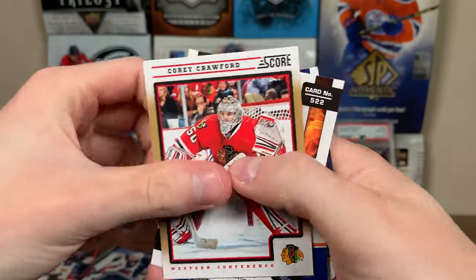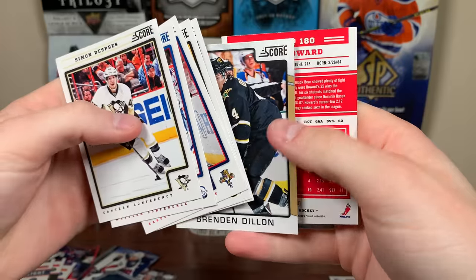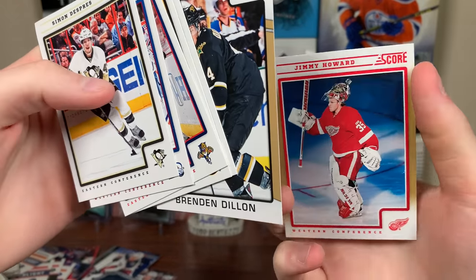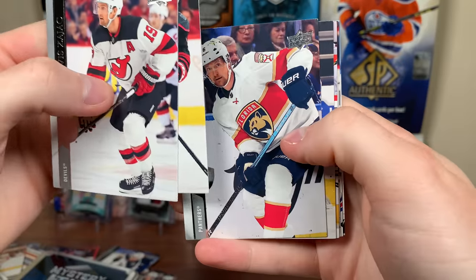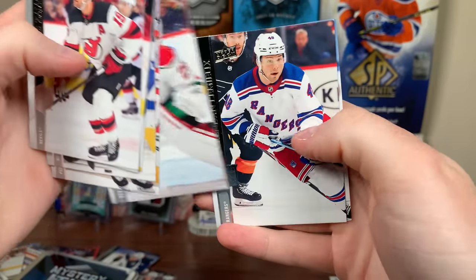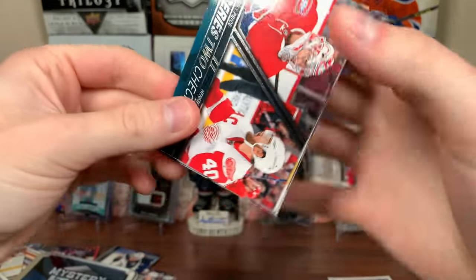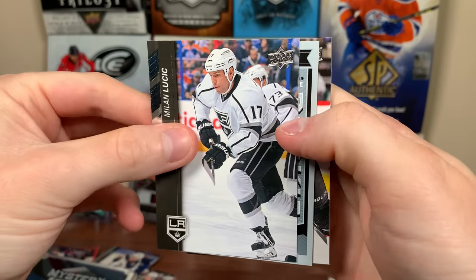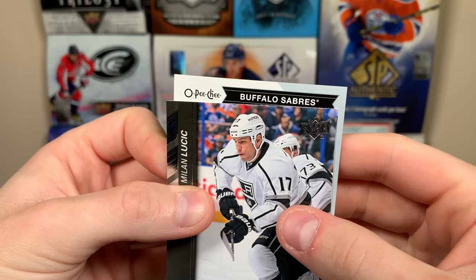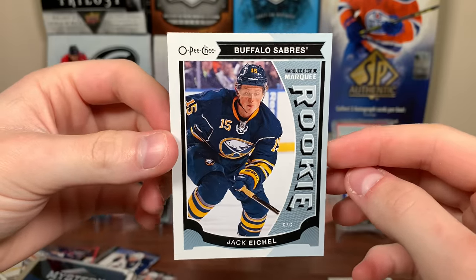Score — jeez. Travis Turnbull. Brennan Dillon and Jimmy. The final two packs for these Mystery Tins — like dang, actually very enjoyable. Great success. Series 2 here — I'll take Caprizov right now or not. No. No Caprizov. Alright, we'll take the McDavid Canvas instead — 15-16 Series 2 or Jack Eichel, maybe a Shea Theodore. Could be good — if that's Oilers, that's good. More base there. I'll take a Connor McDav— Buffalo — hey, I'll take Jack Eichel! Okay, I'll take a Jack Eichel — OPC Update Marquee Rookie. Not bad at all. Quality.